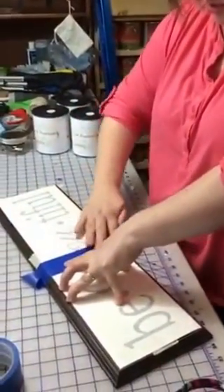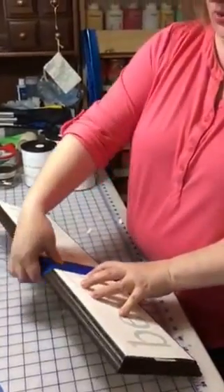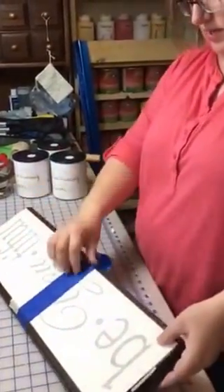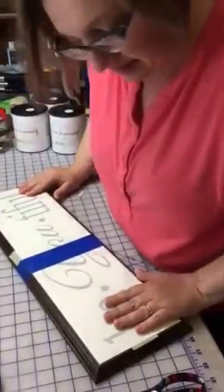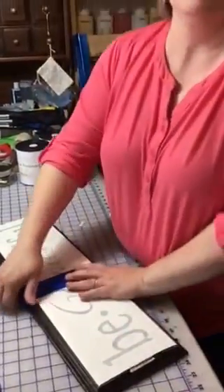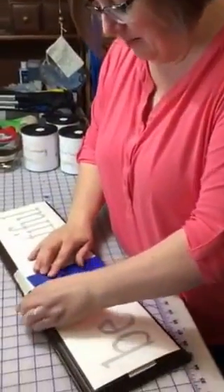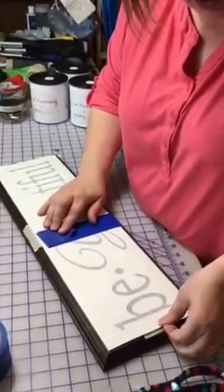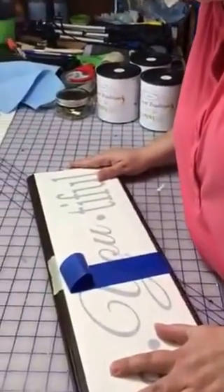You make this hinge like so, and I'm just going to wrap this around the board so it doesn't move once I get it where I want it. I think I'm pretty good — it's not exact. I'm going to have it a little crooked, so I'm going to fix it. I'm good there. I'm going to go up just a little bit on this side, and then we'll reposition it.